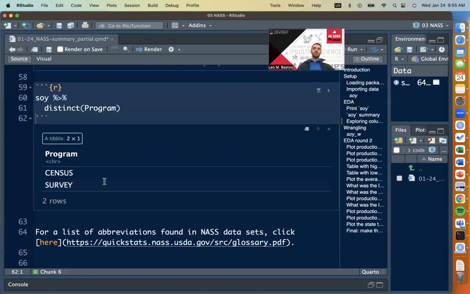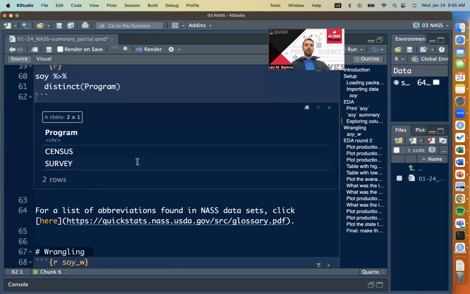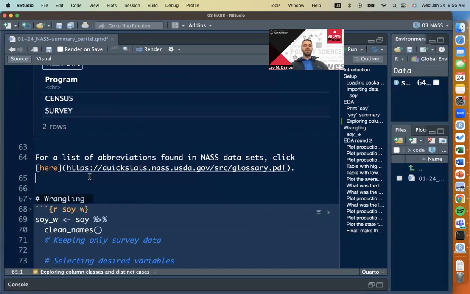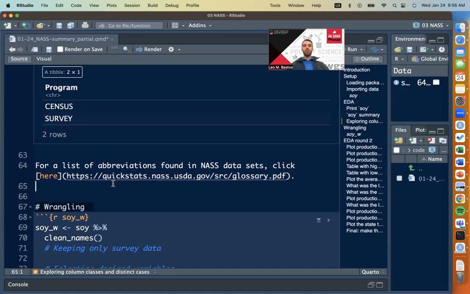So what happens is the survey data has data every year. The census data only has data every 4 years. So every 4 years, you're gonna have a production value coming from census and coming from survey. And that's something that we're gonna have to deal with and make a decision on how we want to use these ones. I think we should only filter this column to contain the survey data and kind of ignore the census one since it is less frequent. That would be one way that we could handle this.